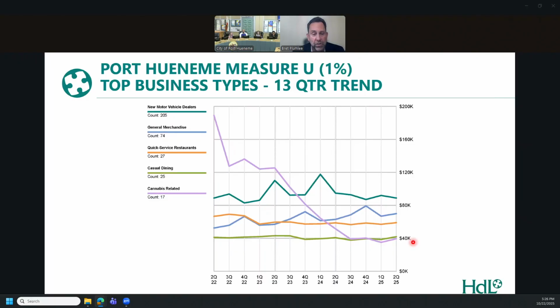It definitely becomes a struggle when you're looking at balancing the budget, and that previously being such a significant portion of the overall revenue and coming down very significantly. But the other groups are fairly flat. You can see new motor vehicle dealers as a business type has grown a little bit over that time period, and general merchandise as well. So there is a positive in terms of the diversification, although still quite a bit of reliance on the cannabis related businesses as part of the general fund budget.